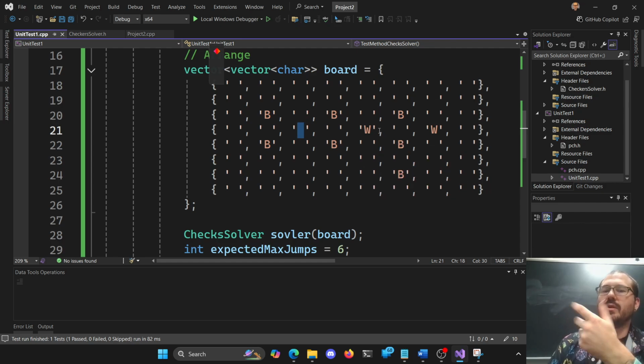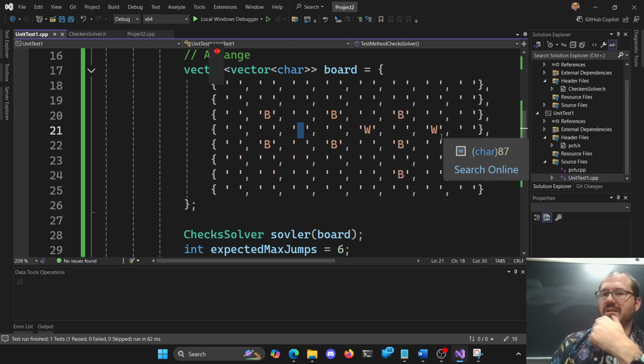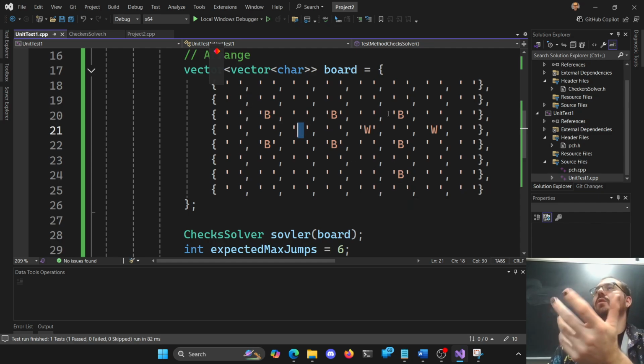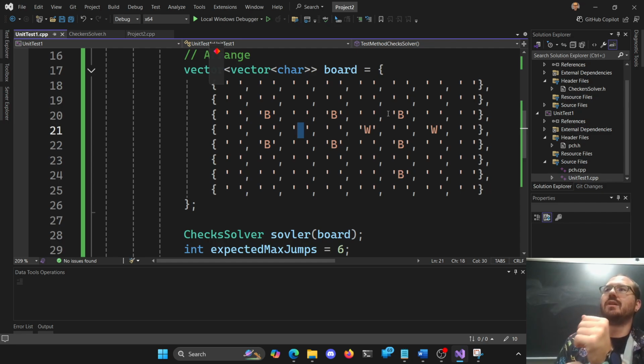Now, if we wanted to remove one of these and make sure it's still calculated the right thing, we could. So this white square should be able to go 1, 2, 3, 4, or 1, 2, 3. Like we could go and add more tests here, right? That would be the nice thing to do. Add a bunch of other cases, make sure we don't jump off the board, do all those sorts of checks here. But at this point, I think we've done pretty good.